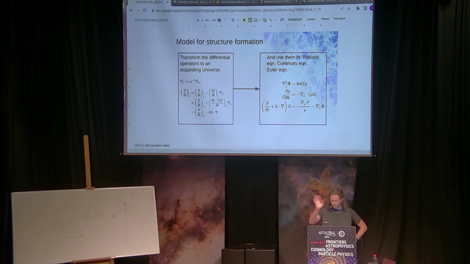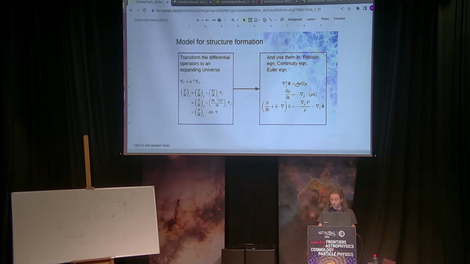The idea is very simple. First of all, the universe is expanding, so you need to redefine your differential operators to a reference system in which this is actually happening. That is the left-hand side of the equations. Then you use some conservation laws: mass conservation, the Euler equation (conservation of momentum), and also the Poisson equation. Anyway, you don't have to know all of this. This is what is used.